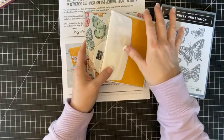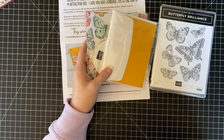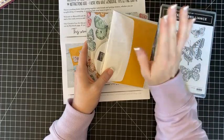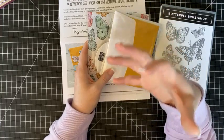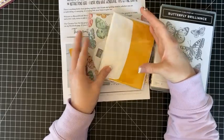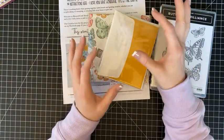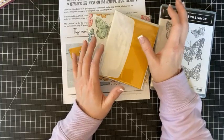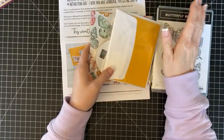I called her last Friday, actually, after I had sent everything out. I said, I just need some help organizing the stuff on the back end, because every month I'm feeling stressed about what's happening. I don't want to feel stressed because it's my favorite thing to do every month. I love doing it, but I just know that what I'm doing on the back end, maybe I could be doing something better.